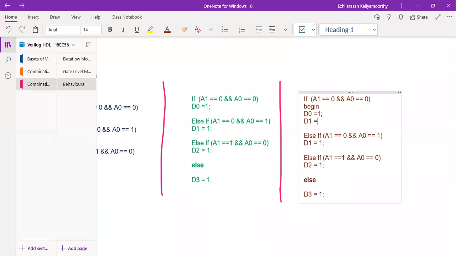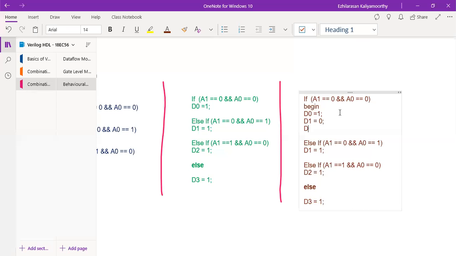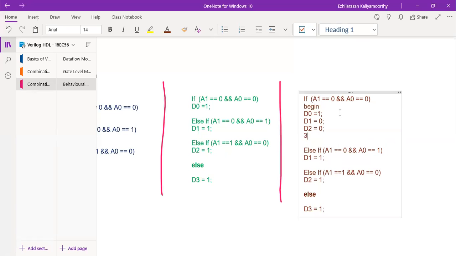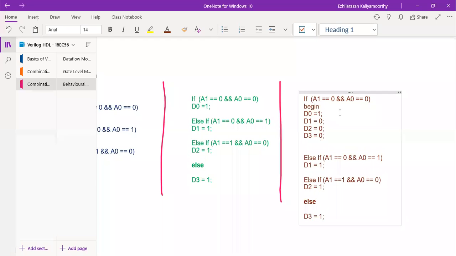D1 is 0, correct? Then D2 is equal to 0. This is just the truth table writing, the same truth table only. 0, 0, then end. See, this is what I meant. If begin, else if, again end begin. This is the difference.